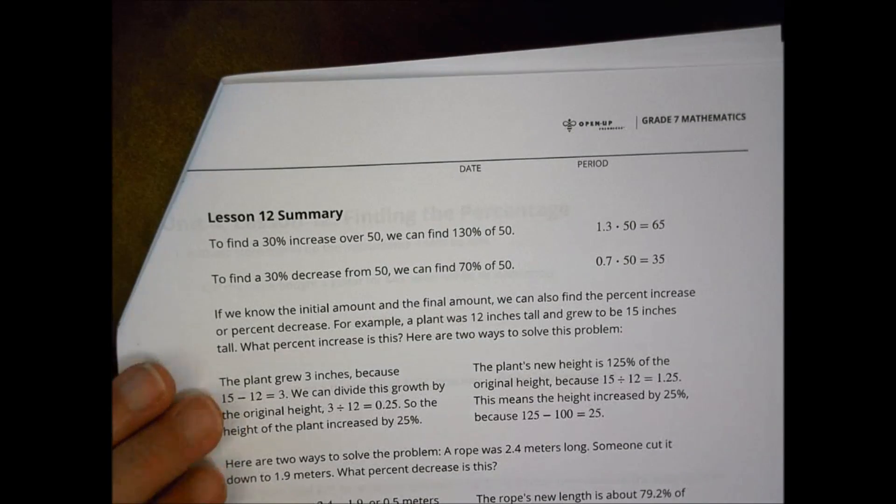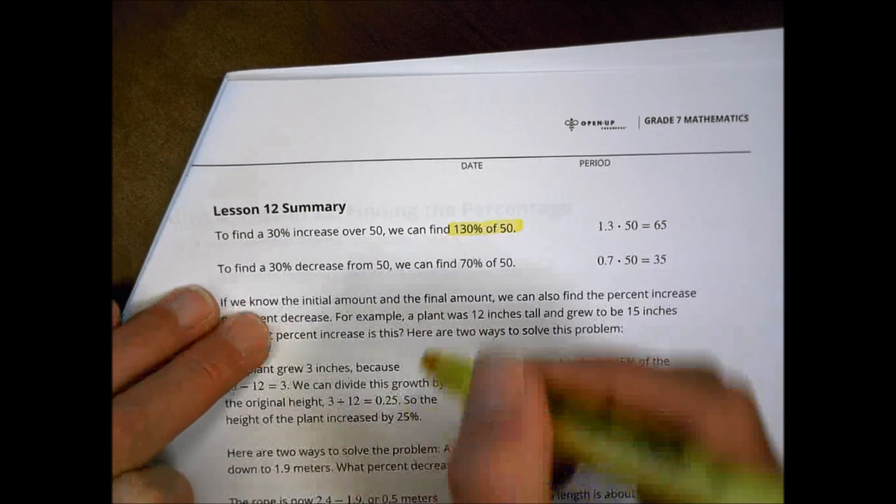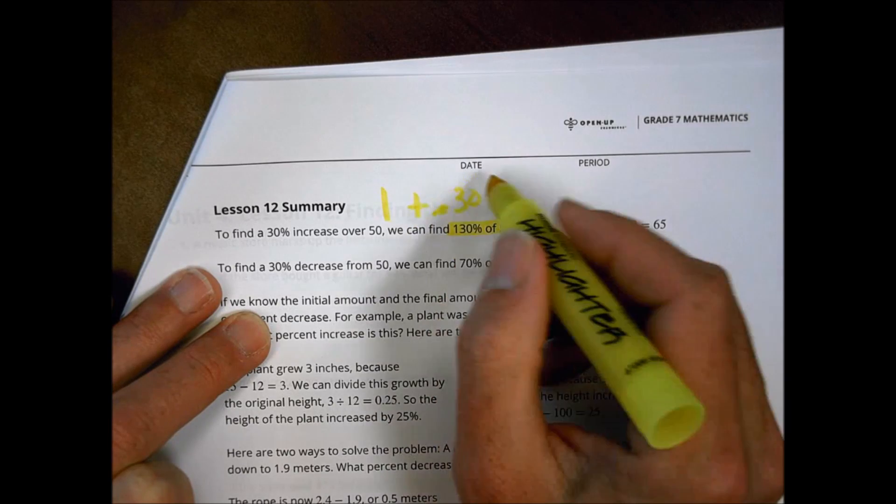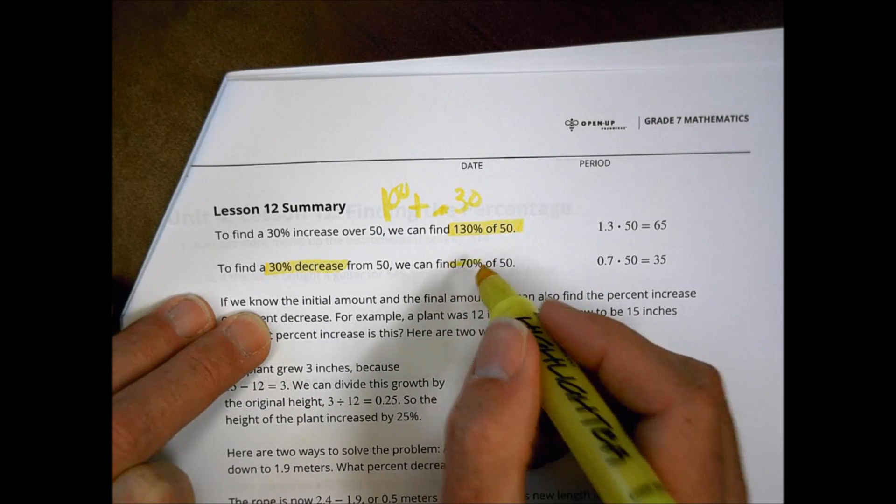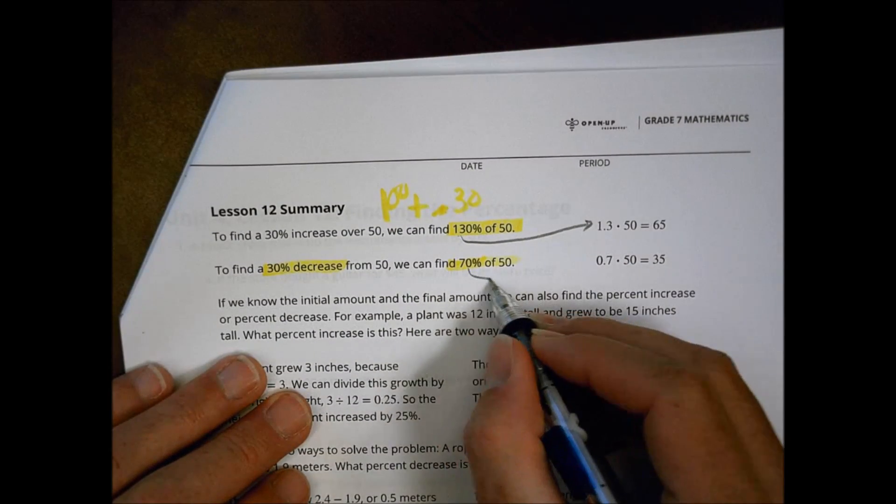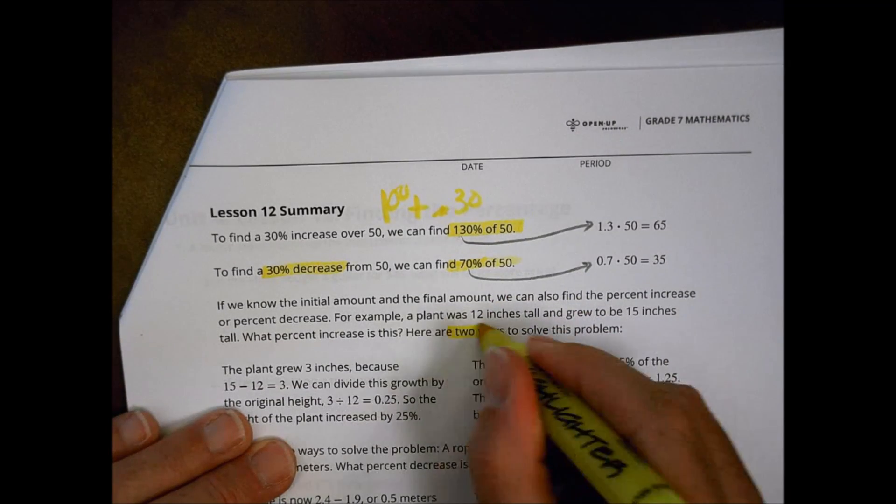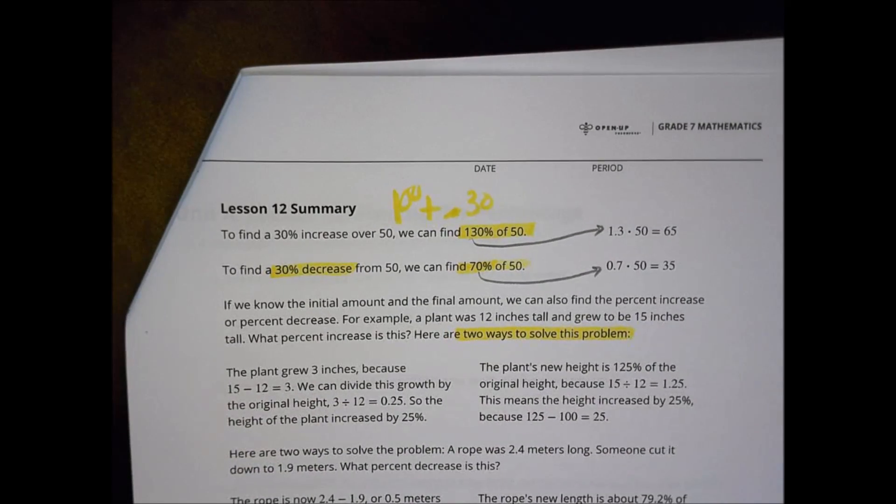So your summary. Your summary for today's lesson is something like this. Basically what we're looking at is that to find a 30% increase of a number we can find 130% of 50. So we're taking our one and we're adding to it the .30 for that 1.3 or that 1 plus 30% for a total of 130%. If it's a decrease, we're subtracting 100, and you're going to put just 70% right there. And we can write that out by converting the 130 to 1.3 or 70, you can convert it into .7 right there. So there are a couple ways in this, in our case here, there are at least two ways to solve different problems depending on which way you wanted to go. And like we saw, you could do it different ways yourself as well. So take a moment to do your homework and then come back and see how you did.